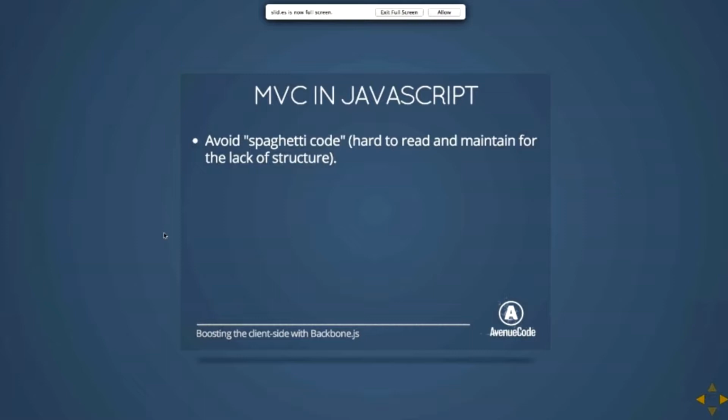But before, in the old times, JavaScript was not used for that. So then people started just to add features, add functionalities, and it started to get huge, hard to read, hard to maintain. So that's why it's very good to start using separation of concerns in JavaScript.